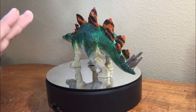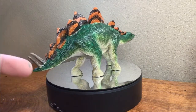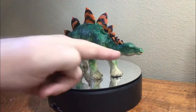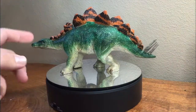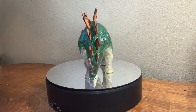But as you see how I did it exactly like the other one, but I made it a little bit more authentic, a little bit more realistic. I did the pupils different. I did the plates different. I was kind of off on the plates on the other one, but this looks so much better. I mean, he looks absolutely awesome.